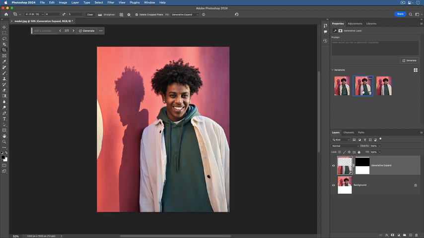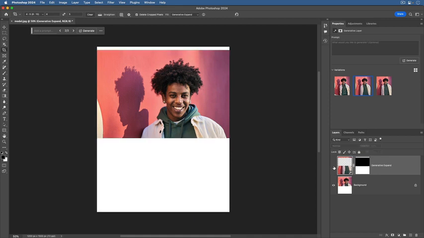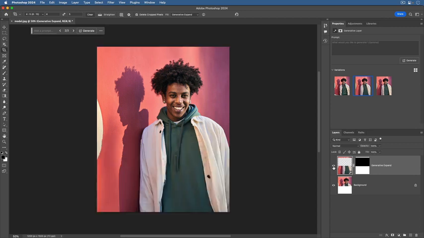If you don't like any of them, go to Generate here in the Properties panel or up here in the taskbar and click to generate 3 more variations to choose from. It's amazing how realistic some of these variations are and how well they blend with the rest of the image. In the Layers panel, notice that there's now a new layer labeled Generative Expand. If I turn this Generative Expand layer off, you'll see the original image with a blank expanded area above and below. And when I turn it back on, you'll see the after view and notice how much brand new content was created for us by Generative Expand.